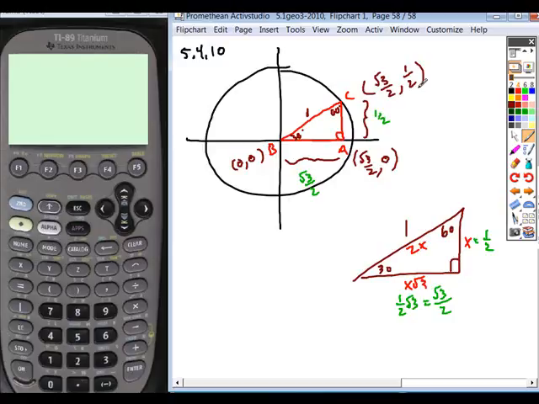As I mentioned before, when you get to the unit circle, what the coordinates of point C represent are the cosine and the sine of the angle that's formed in this central angle. So that means the cosine of 30 degrees is root 3 over 2. The sine of 30 degrees is 1/2. And if you calculate that, it'll confirm it.